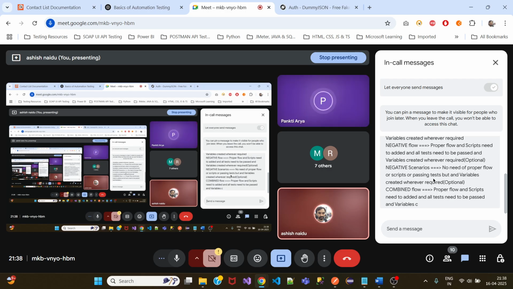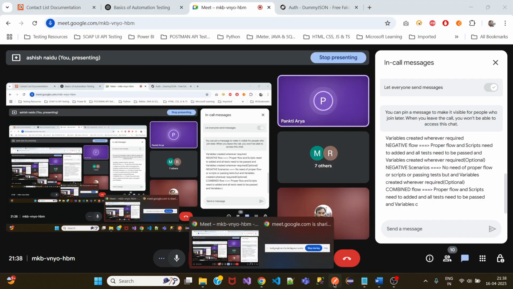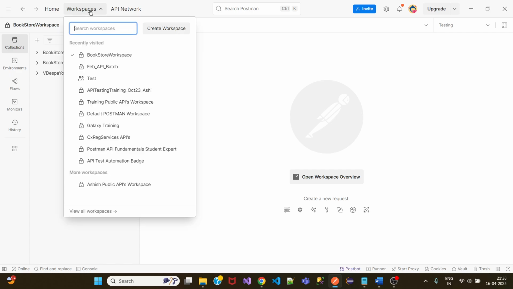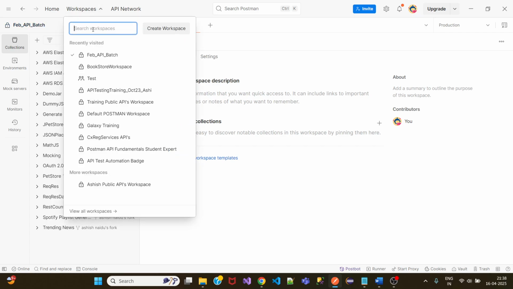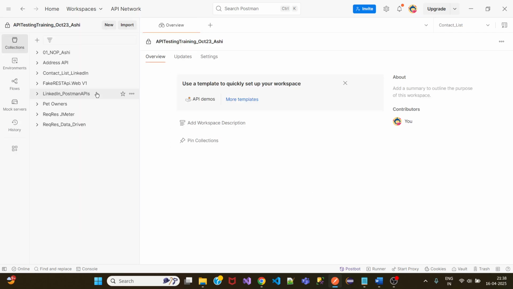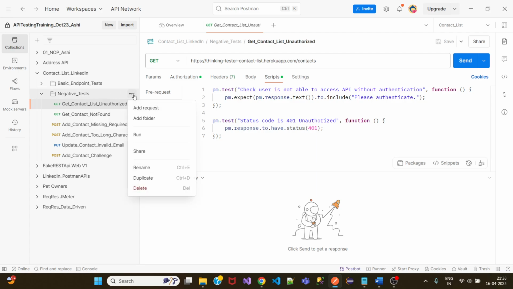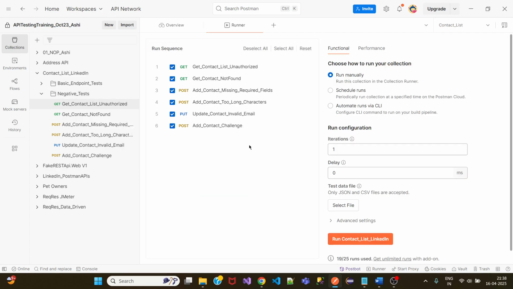So Ashish, can you please execute one negative flow as well, so we can understand what is required in a negative way? Sure. I have a negative flow one. Where did I create it? In here. This is a negative test. Let me run the collection.